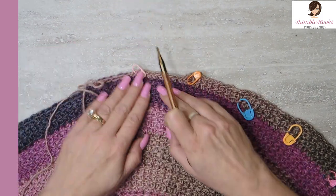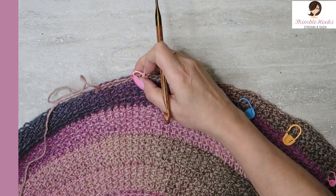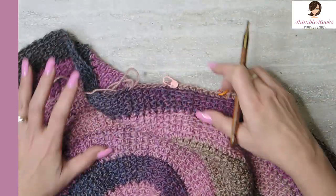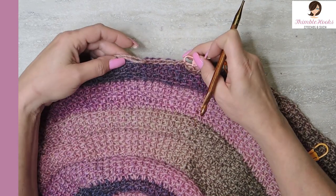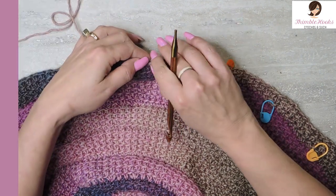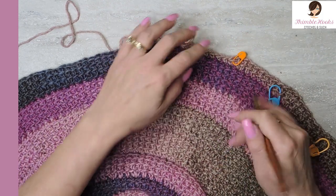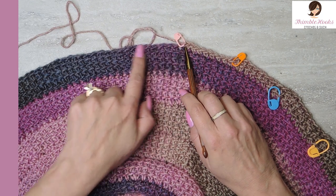think it looks nice. If you want to go all the way around with a slip stitch, fantastic. If you want to keep going until you find a color match, which might be a while, like if I wanted to do that, I'd have to go way over here. Or if you want to skip the slip stitches altogether, that's fine too. Because you can see, they do show a little bit differently. So I'll just show you without. So that would be ending with a single crochet, and then you just finish off the stitch any way you want to. And you don't have any slip stitches showing.